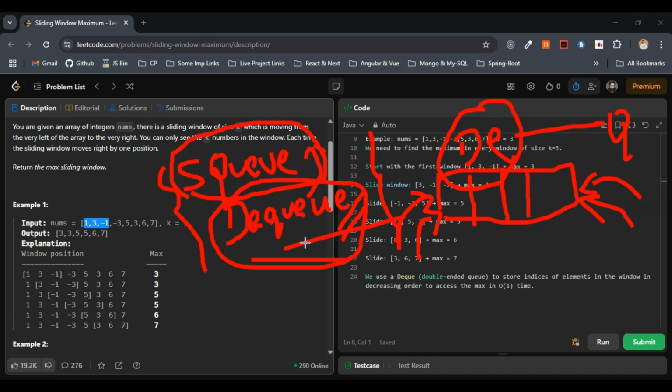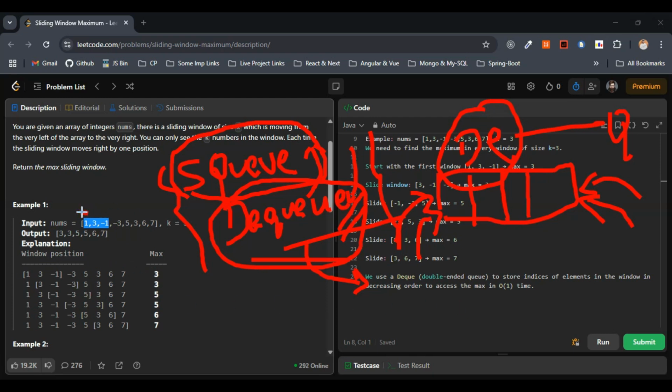Or if we made use of the DQ, we just have to go with the stack. Suppose we have made use of recursion, instead of the recursion we can just change that to iteration, just to get rid of the MLE. So in these particular cases, DQ will be very handy. So instead of the standard queue for this problem, let's make use of the DQ. So we know the approach.